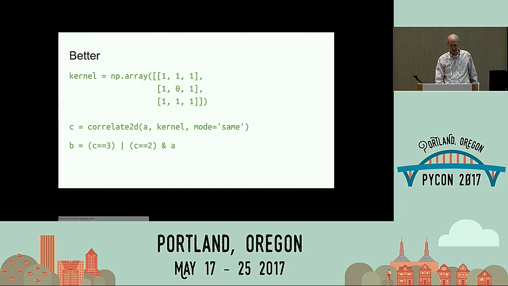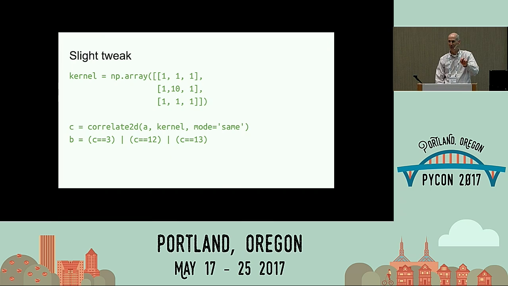My old kernel had 1 for all the neighbors and 0 in the middle, so it just counts the neighbors. The new kernel has 1s for all the neighbors and 10 in the middle. Why on earth am I doing that? If I'm dead, the sum will be between 0 and 8 neighbors.